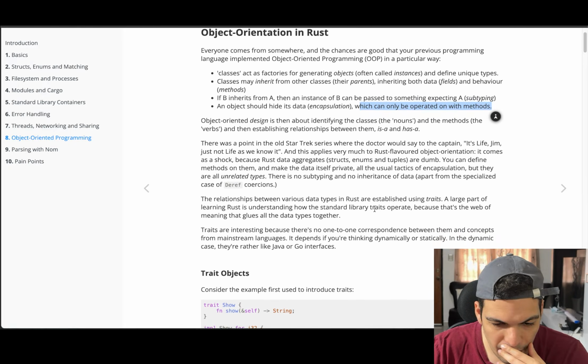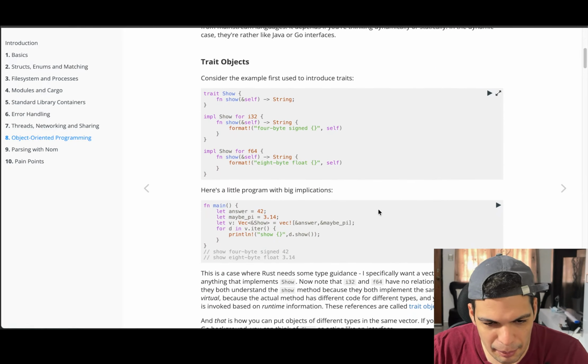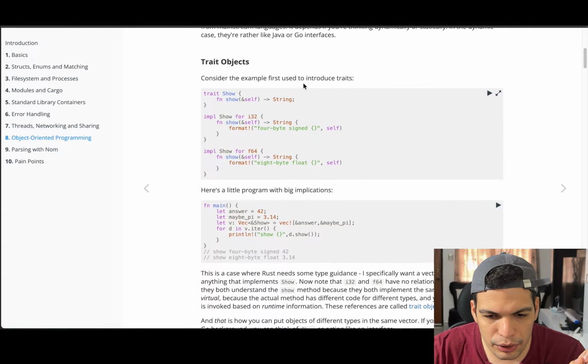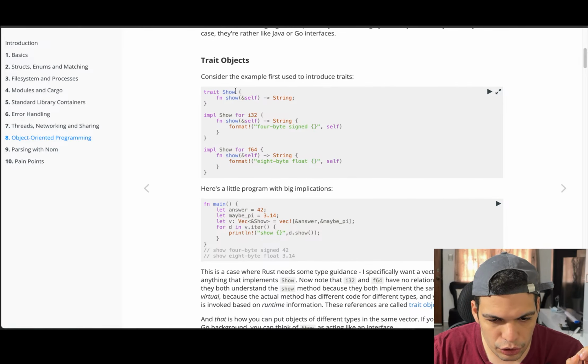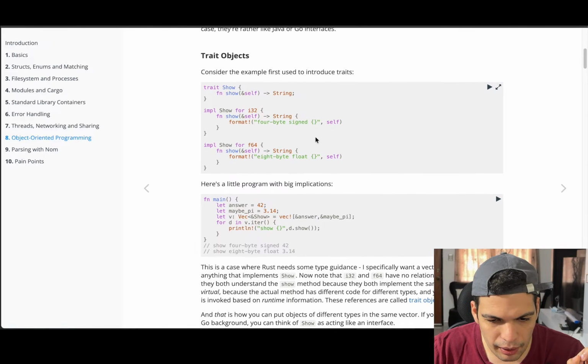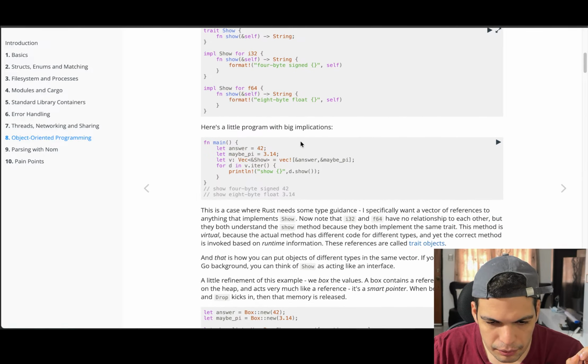Yeah, let me jump into the example. Consider the example first used to introduce traits. Okay, traits show. This is a function, self string, implementation show for I. Yeah, I'm using this show here.